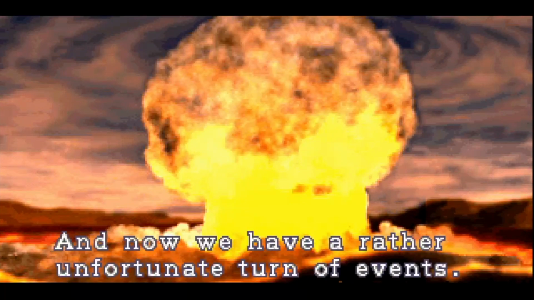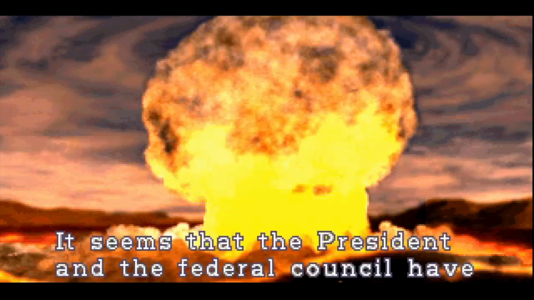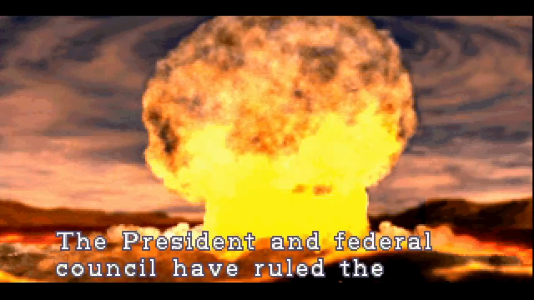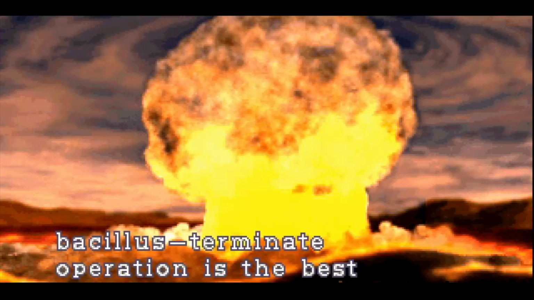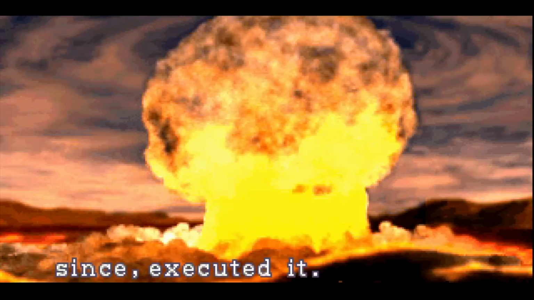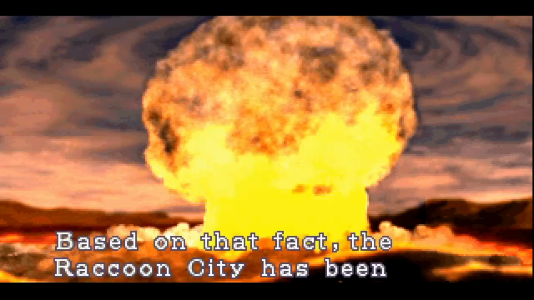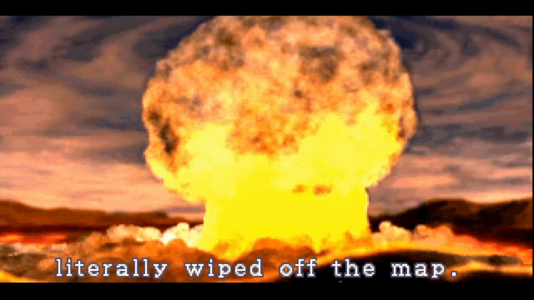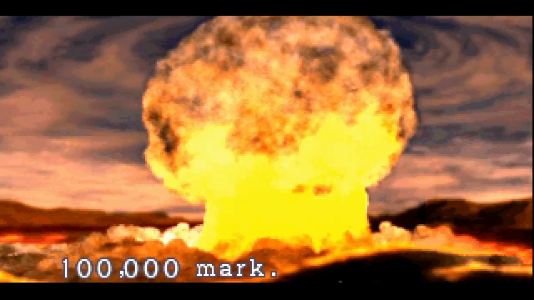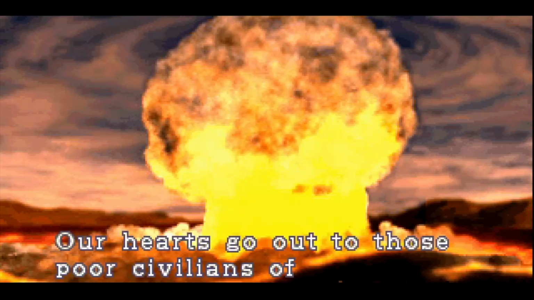And now we have a rather unfortunate turn of events. It seems that the President and the Federal Council have passed judgment over the civilians of Raccoon City. The President and Federal Council have ruled that the Bacillus Terminate operation is the best course of action for this extreme situation, and have since executed. Based on that fact, Raccoon City has been literally wiped off the map. Current reports have the death toll surpassing the 100,000 mark. Our hearts go out to those poor civilians of Raccoon City.